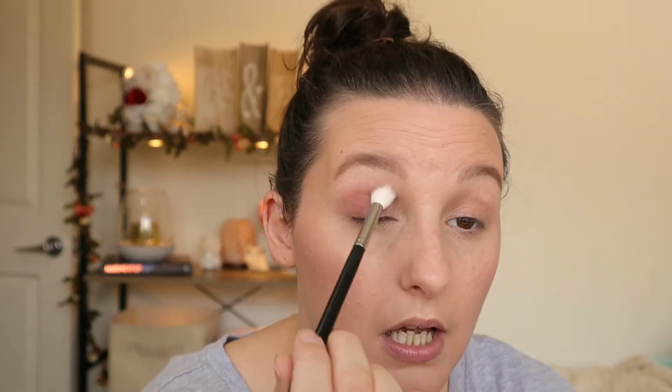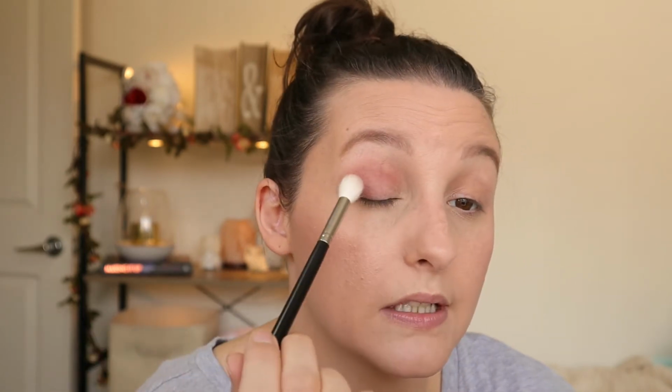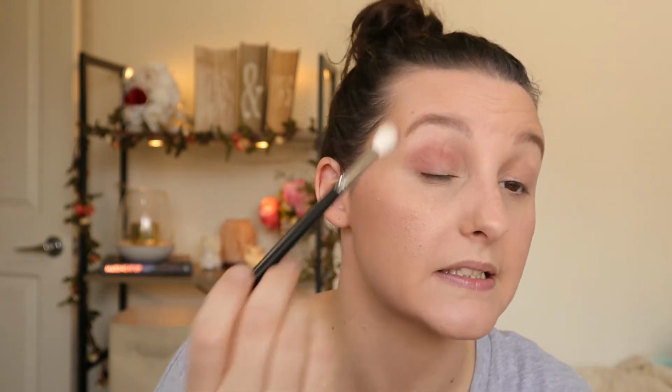Now, I only tapped into that a little bit, and that's actually got pretty nice color payoff. It's blending out really nicely as well. It's not looking patchy or anything like that. So very, very first impressions, I like it. It's nice.